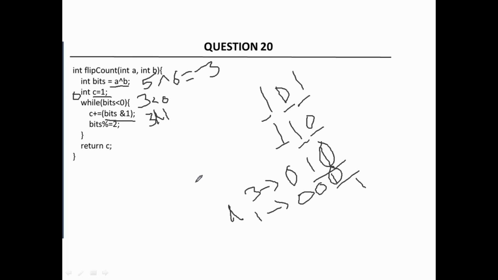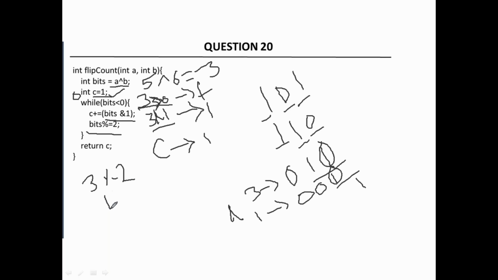Yes, I will explain. That is actually a mistake. 3 less than 0 will give you false, right? So concentrate here: you should take 3 greater than 0. Here you should update the counter value. The counter value you should take as 0, and we should take a greater than expression, not less than. So tell me the answer for this one. 3 ampersand 1 gives you 1, right? The count value becomes 1 right now. Afterwards we have the modulus division expression. 3 modulus division of 2, what will you get? 2.